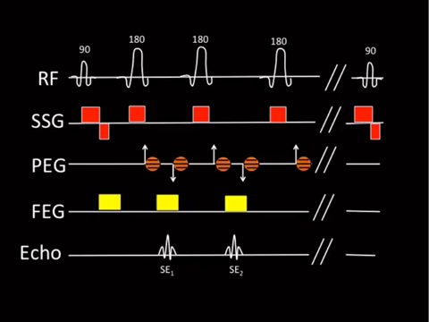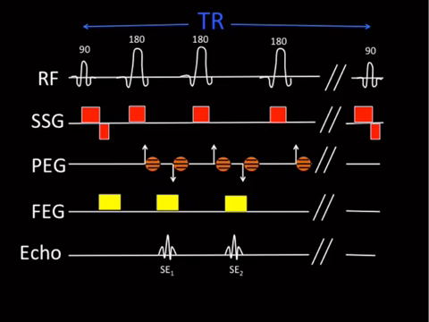With each progressive echo train, the transverse signal gradually decreases, and this is referred to as T2 blurring. Another thing to know is this term called echo train length, or ETL. Basically, that's the number of echoes in the same TR. So remember, your TR is from 90 to 90. Each one of these echoes occurring after the 180 is your echo train length.